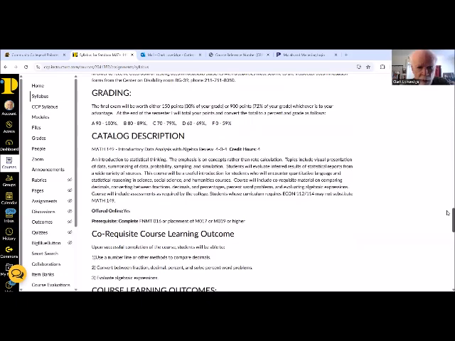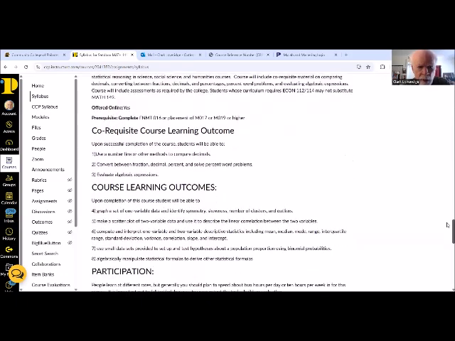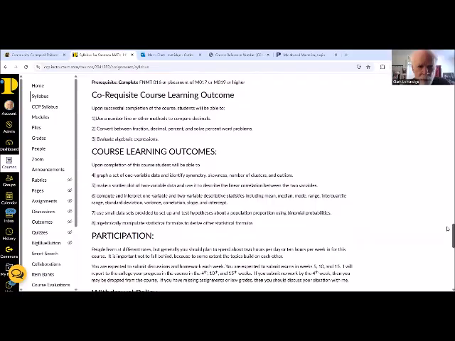So yeah, this course, we have the regular learning outcomes for Math 149. Start with number 4 here. Graph a set of one variable data, identify symmetry, skewness, number of clusters and outliers. 5, make a scatter plot of 2 variable data and use it to describe linear correlation between 2 variables. 6, compute and interpret 1 variable and 2 variable descriptive statistics, including mean, median, mode, range, interquartile range, standard deviation, variance, correlation, slope, and intercept.